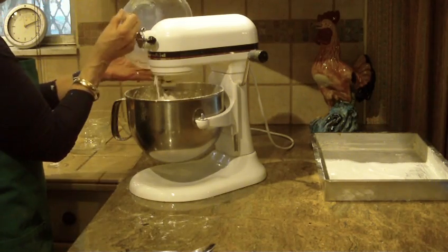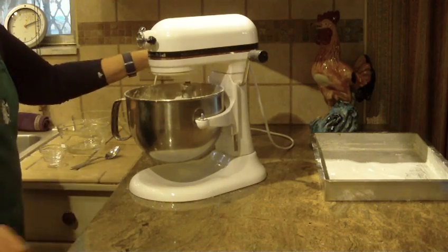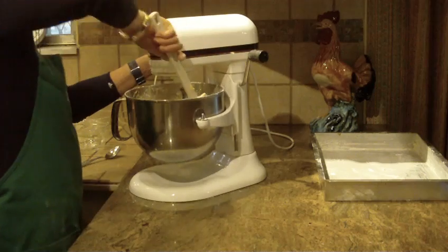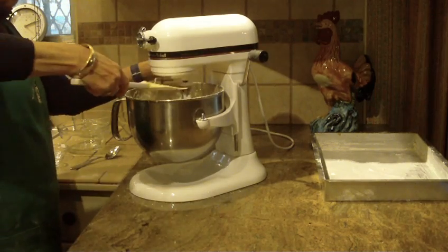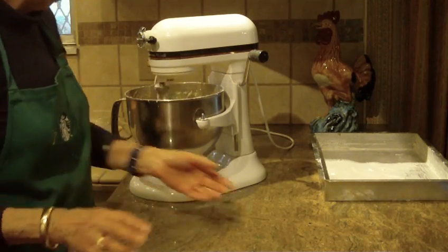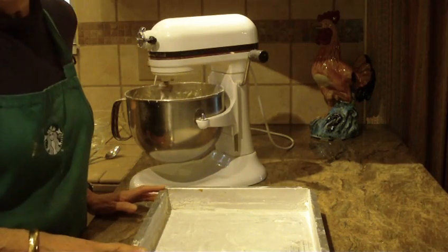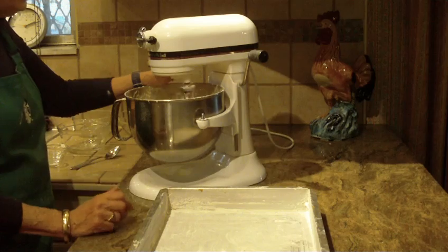That was the rest of the dry and there's the rest of the milk. Now I'm just going to clean up those sides with my spatula and get to the bottom a little bit, moving things around where it tends to stick underneath the paddle. I've got my pan already heavily greased, and I also dusted it with flour. I did use a solid shortening to grease my pan.